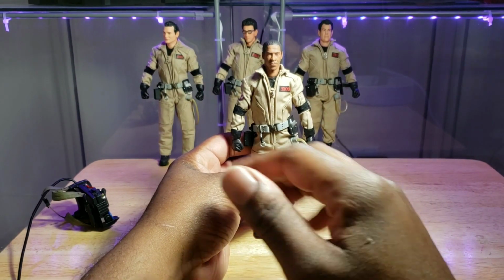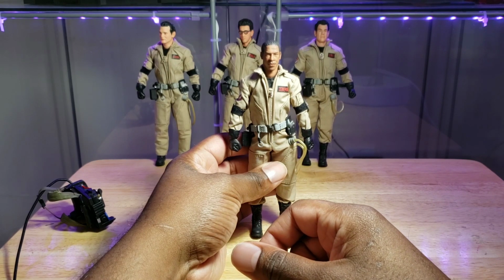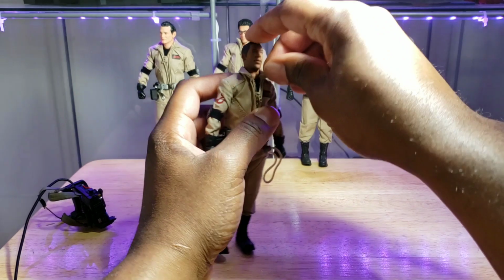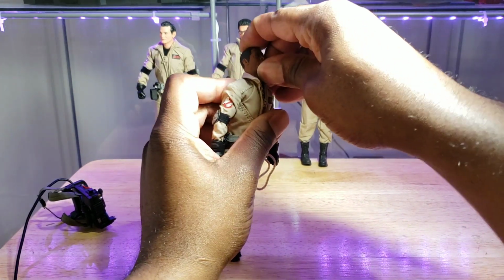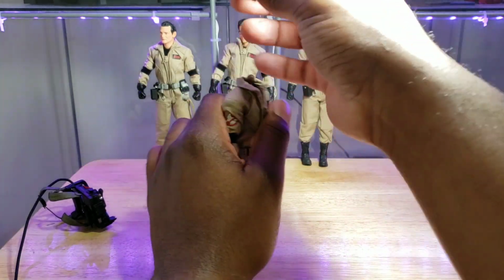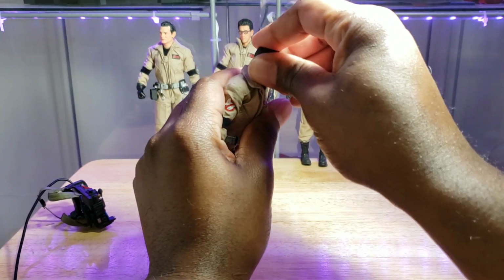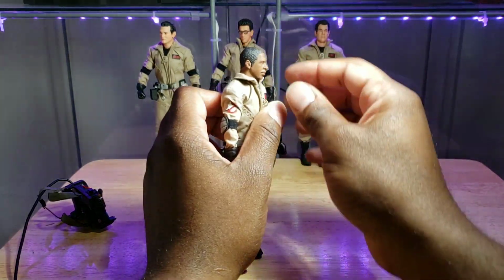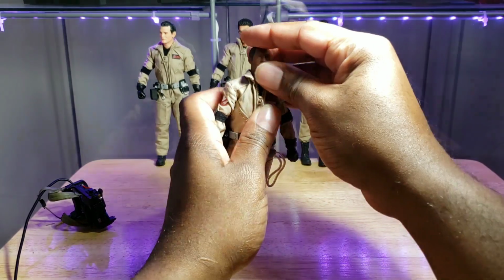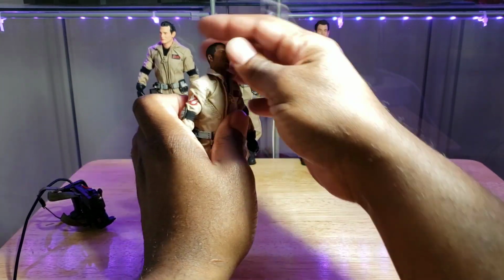So for articulation, all 4 figures are on the same body, something I'm not particularly happy with, and I'll discuss that a little bit later. So the head is able to look up only that far. And the reason that it's only able to look up that far is that you have a long neck. So the peg is here, but however, the head and neck cover the peg, reducing or limiting movement. So upward mobility is limited to that.